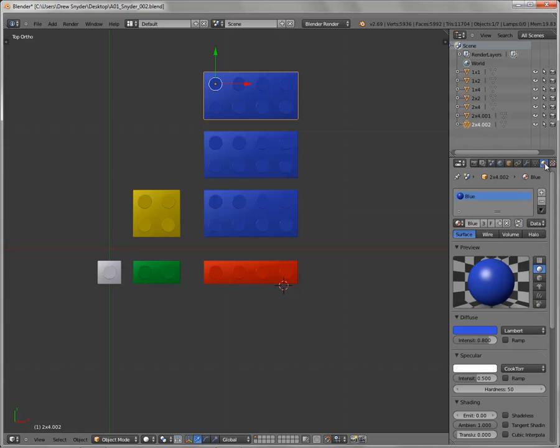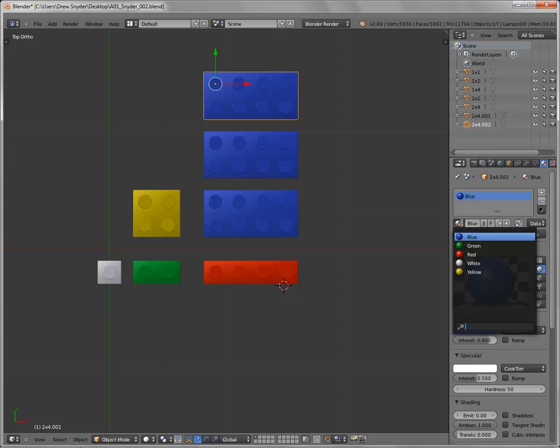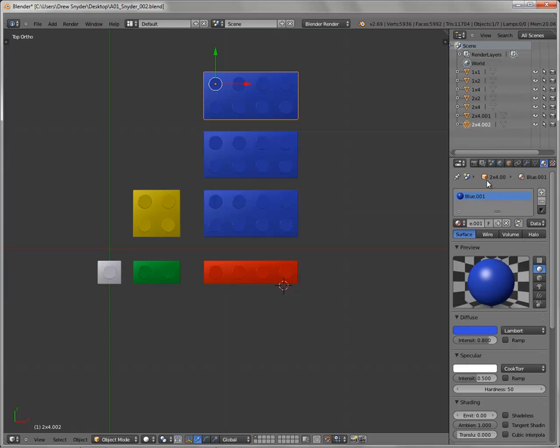It's a little sphere, and you can see by default we have this blue material. Now I have different types of materials already made, so if I hold down this icon here, you can see I have green, red, white, and yellow. Now let's say for some reason we want to make a new material. So what we can do is I can hit plus, create a new material, and it's going to default give it the characteristics of the old one, but you can see the name has changed. So if I click where the name is, and let's do purple, and now I have a material called purple.